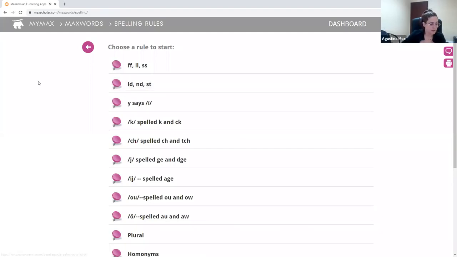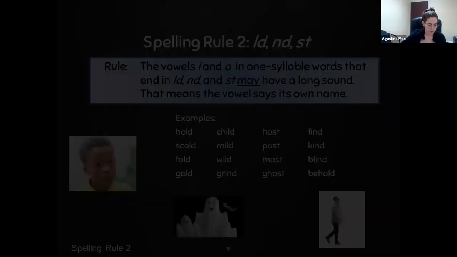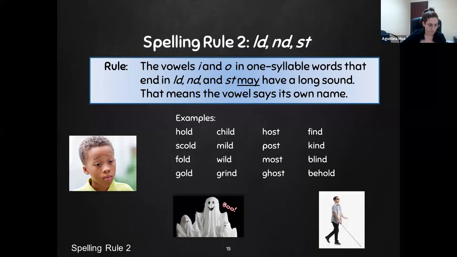Okay, so now I'm going to start going down the list, but I have a different file that I'm flipping through to go over these definitions. We saw the first one. Now let's go to spelling rule number 2. You don't necessarily have to do them in this order, by the way. This is just the order that we happen to put them in, but you don't need to do it that way if you don't want to.